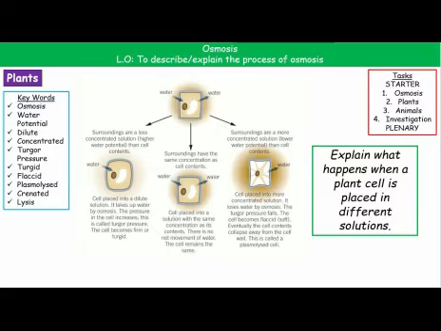If we place it in a solution that's got a higher water potential than the cell contents, the water moves in. So those cells are going to expand, and if we were measuring it, it would get longer, wider, the mass would increase. And the opposite would happen if we placed it in a lower water potential solution. Because the water is moving out of those cells, what we see is the mass decreases or it shrinks a bit.